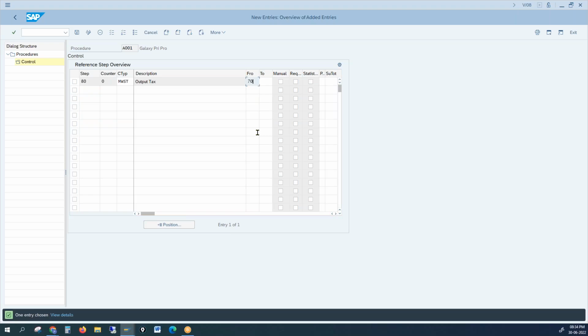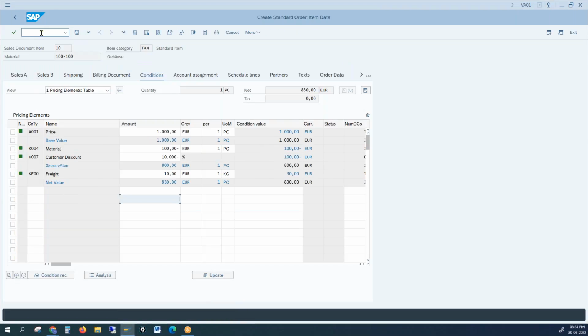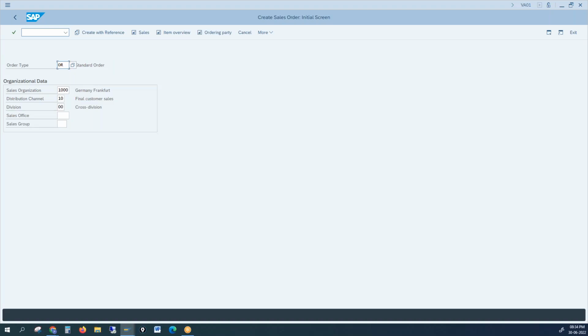Net value, which is nothing but 70. This makes a complete structure: price, discount, surcharge, and tax. There might be a standard tax condition. Let's create an order and check. Sometimes tax conditions will not be determined because of some configurations, but let us check.